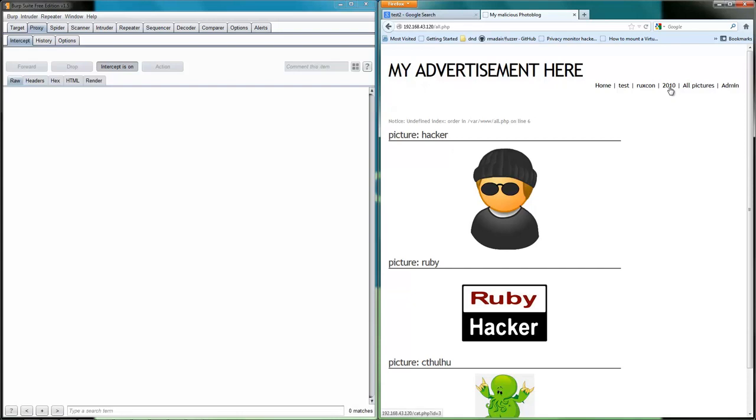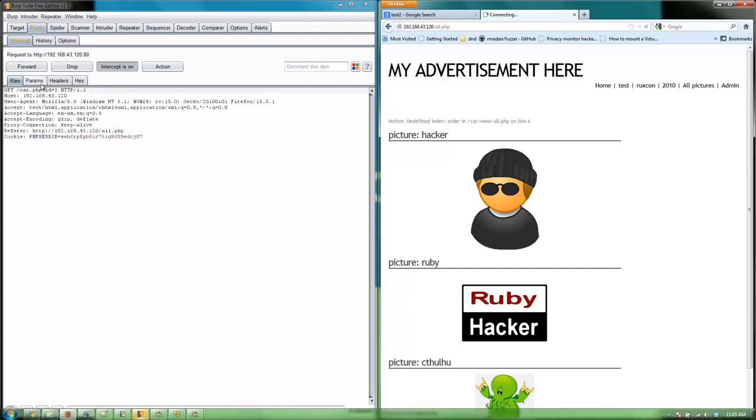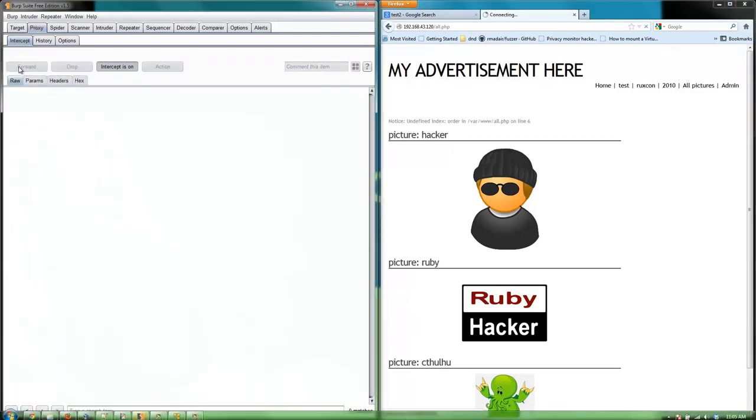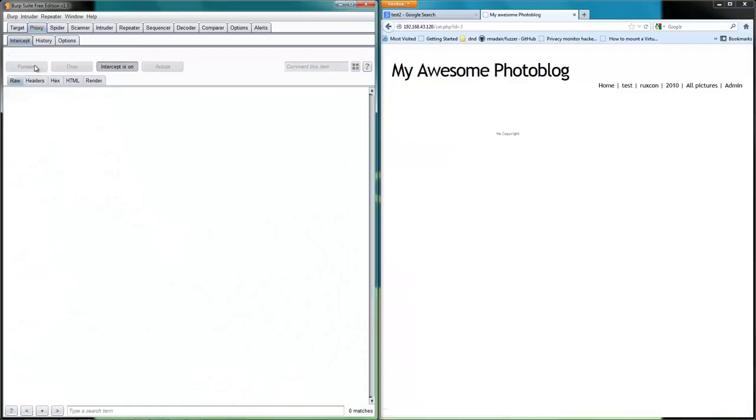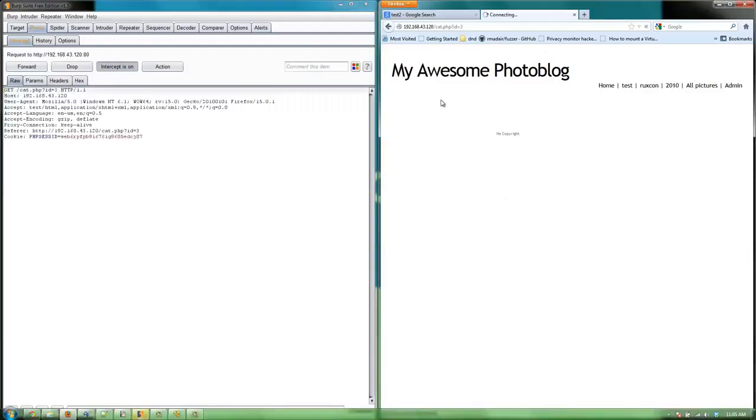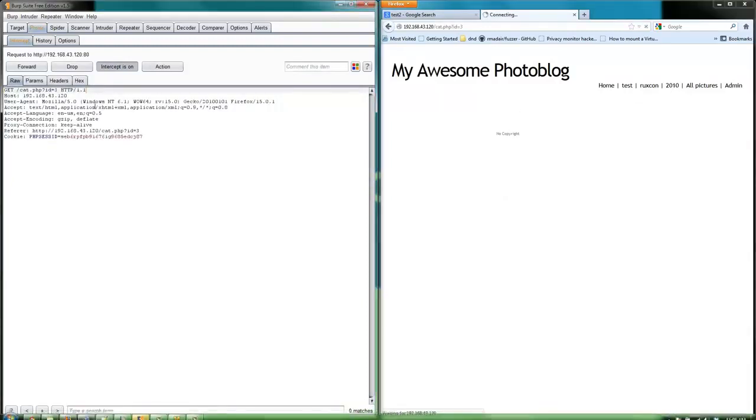So let's see a different web site here. We're going to forward the request and forward it along, and we'll see that this is a blank page. Let's visit it again and see what is going on in this packet. It's requesting via GET request cat.php, and there's a question mark, and in PHP that specifies whatever comes after this are the parameters for the web page.